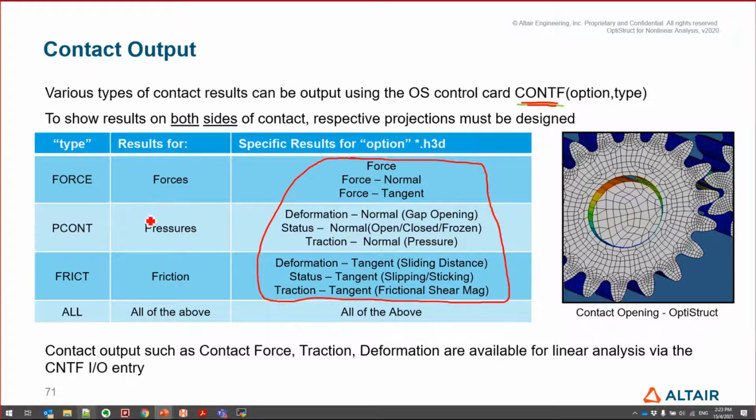If you want to look at pressure, you need to define it through PCON. So if your contact is not defined through PCON, you just use the type, either sliding, freeze, or stick. Then you get contact force. If you want to look at contact pressure, then you have to use a PCON definition. And if you have friction on, then you also see these results.